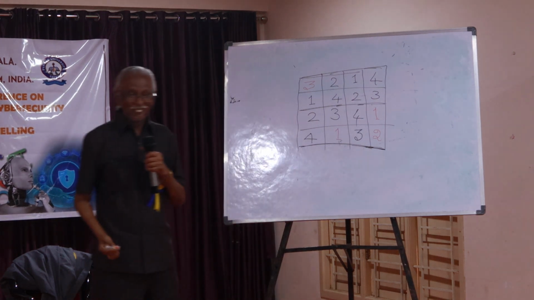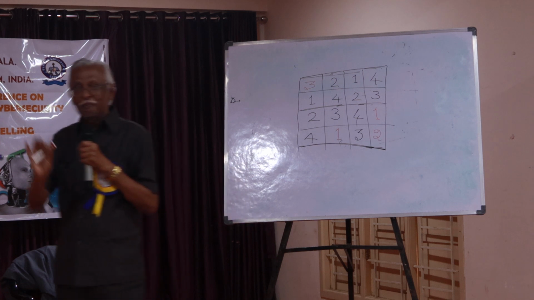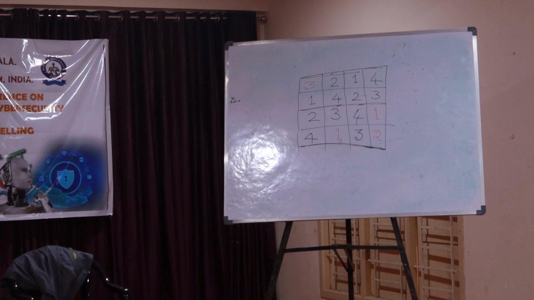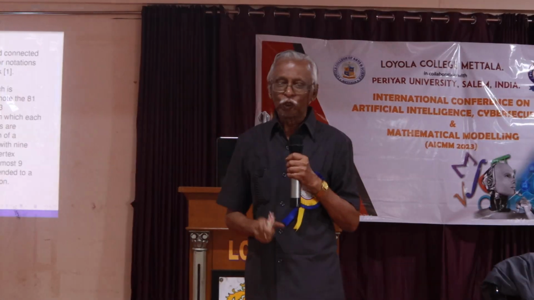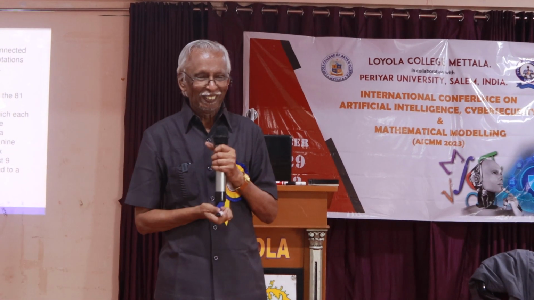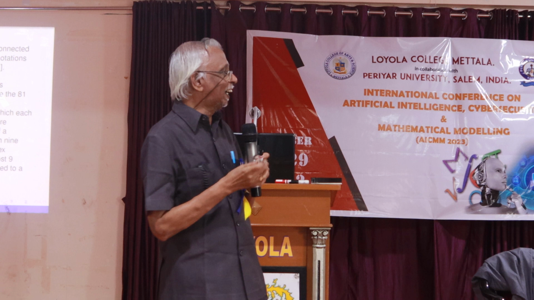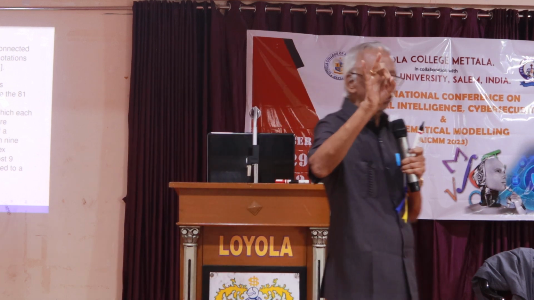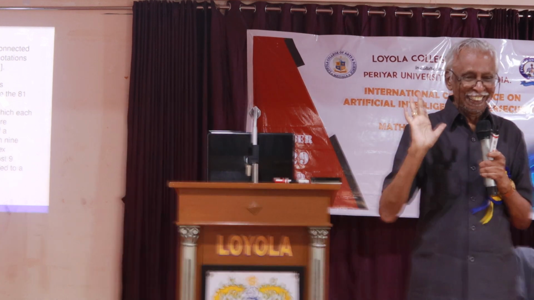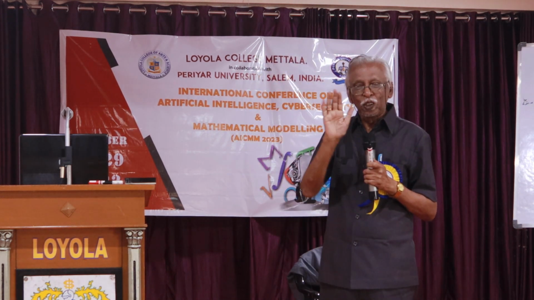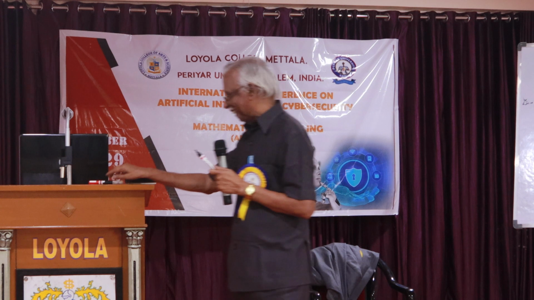Unique. So for 4x4, I am able to manage with 4 clues, and I proved that 3 clues are not sufficient. So if this is the case, why do you need 17 clues for 9x9? So I also believed that the proof that 16 clues are not enough may be wrong.